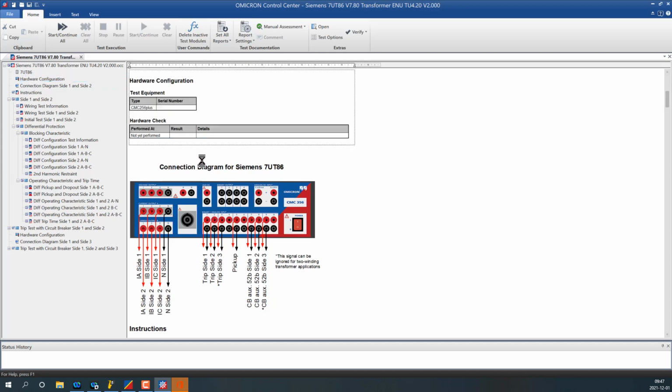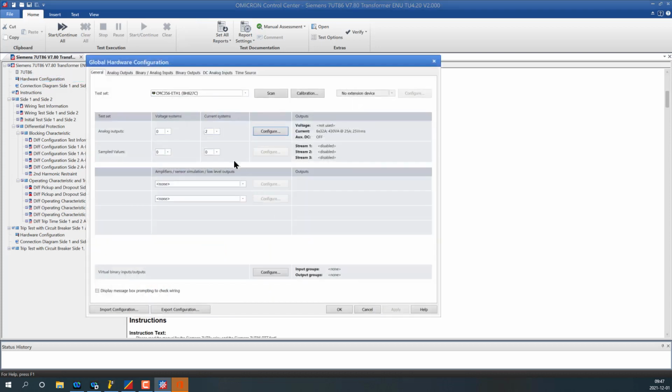Another important thing is that you need to know exactly what the feedback from the relay to the CMC is. Is it dry or wet? Dry means that you are using a contact with no voltage on it across the binary output, or you are using a wet contact. Wet contact means there is a voltage once the binary input is closed, so it will pass a voltage, and this voltage will be fed to the CMC.